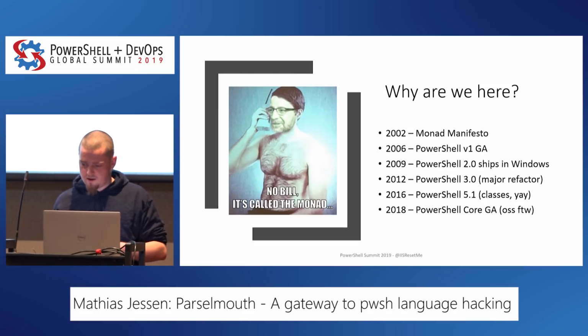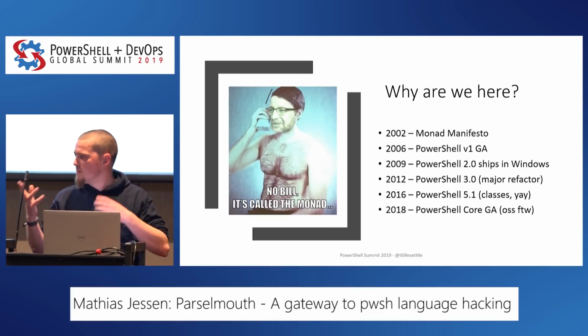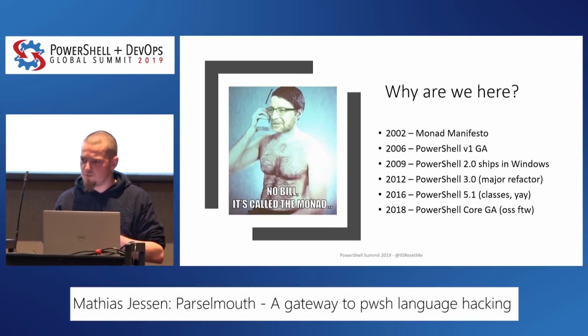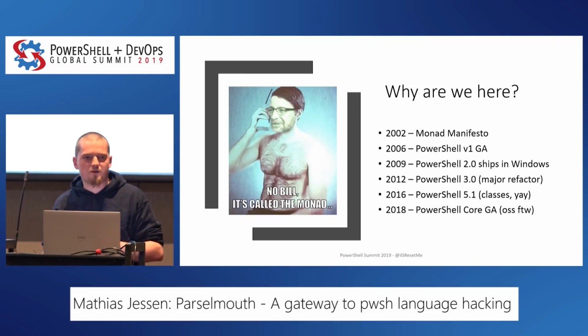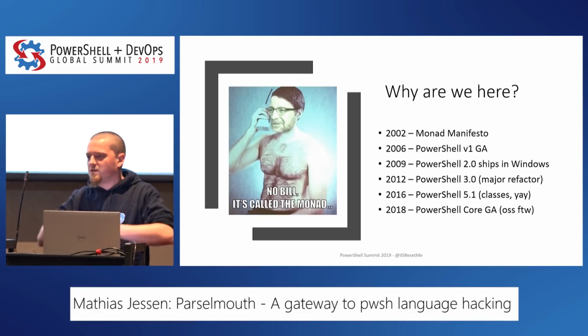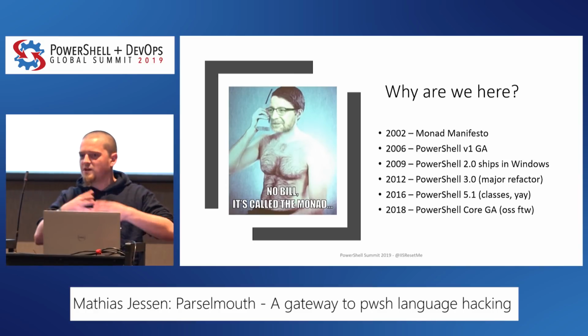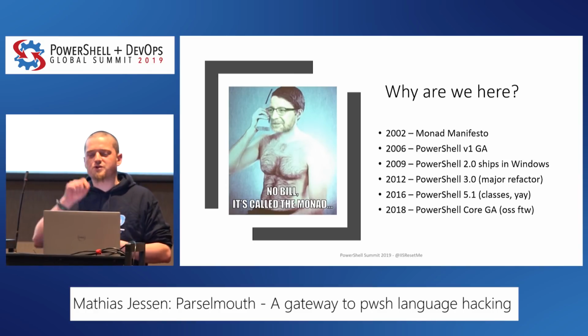And then in 2018, after 2 months of beta testing, alpha testing, community input, stabilization, PowerShell Core got released open source for the win, right? This was magic to me because I could go to GitHub, and some of you might have had this experience, right? You could go to GitHub and say, why is PowerShell being stupid? Why is it having this weird behavior? You know what, let me just look at the source code.